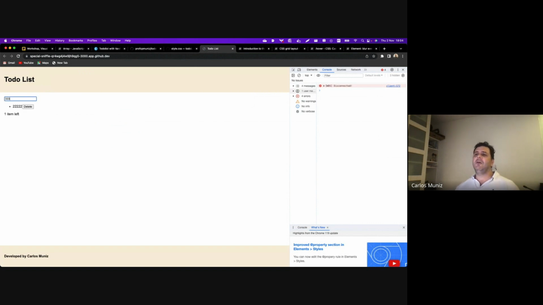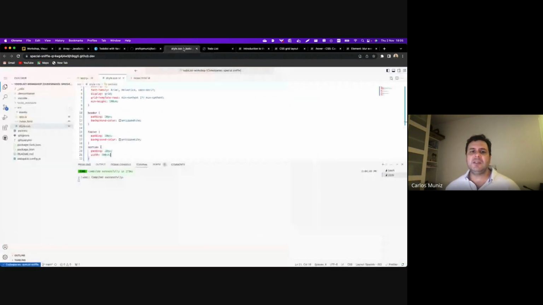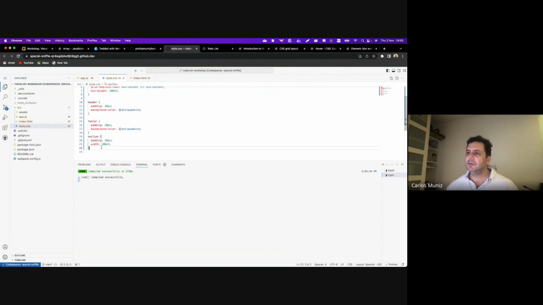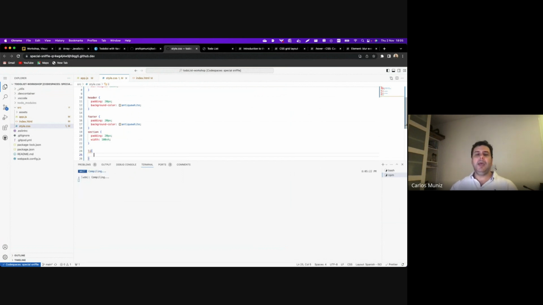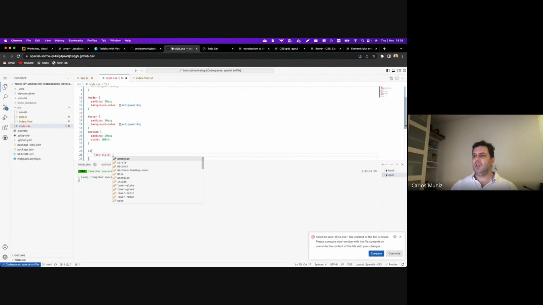Then I can also style this item here, right? Because this is an LI, and the LI basically has a style by default, and this is what you need to fix. To fix this, we can create another rule just for the list, and list style none.